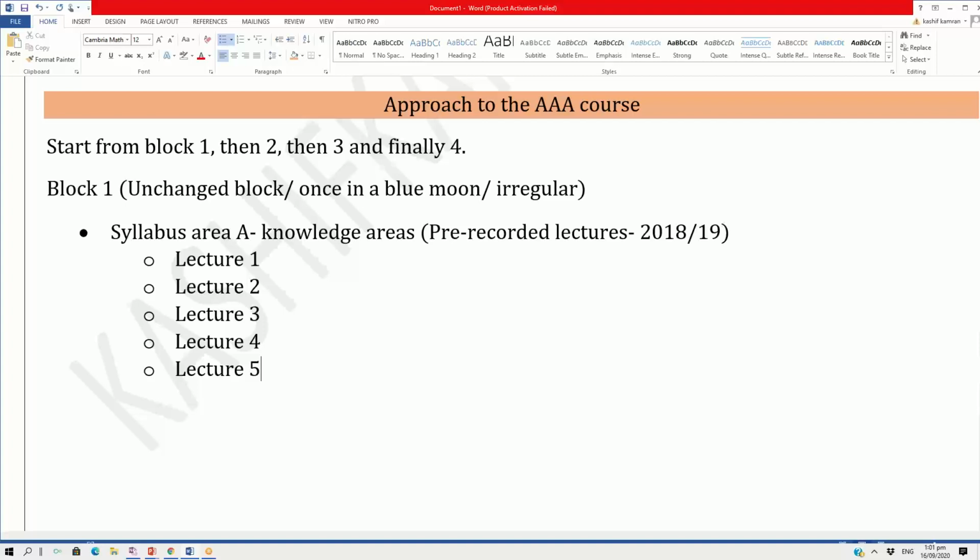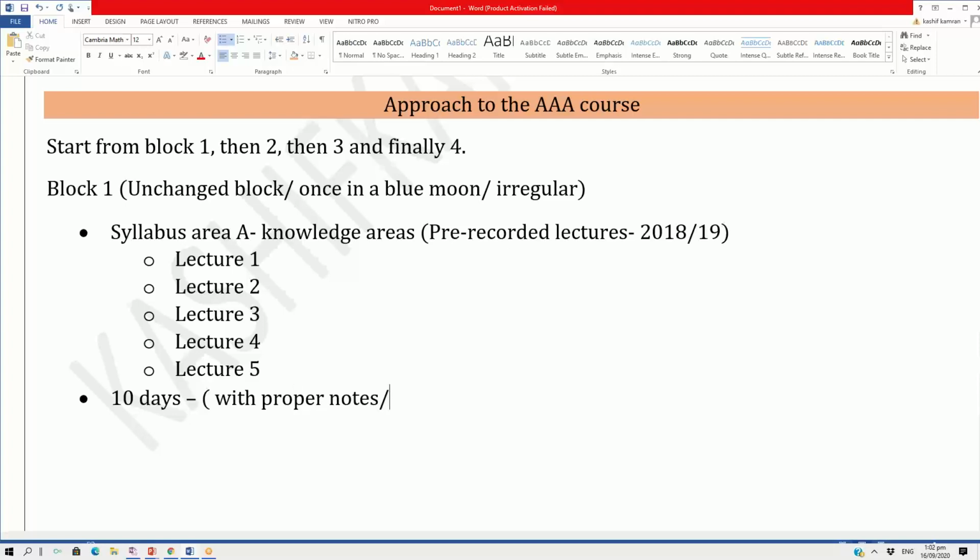So I'll be sharing these 5 lectures with you, and by the time you finish these 5 lectures, you will be getting across the lectures for block 2, then block 3, then block 4 in a gradual manner, so you will have no bottlenecks. You will be getting lectures every week so that you can maintain a pace and complete the course within a stipulated time. I would ideally say that you should complete them in 10 days.